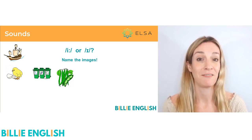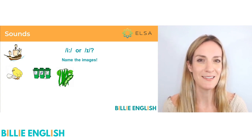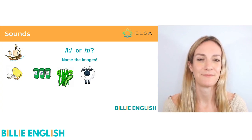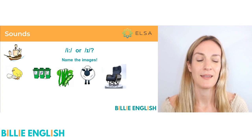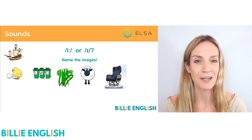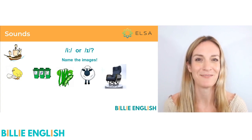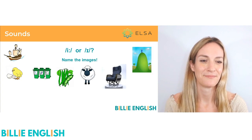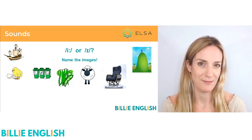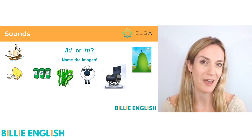And another one, a vegetable. Have a careful look what kind of vegetable that is. And another animal, and another object. And again, here you cannot write down chair. No, there's no E or I in chair. It has to be another word. And this is a small mountain. What do we call a small mountain? It's not really a mountain. It's far too small for that. What do we call it?